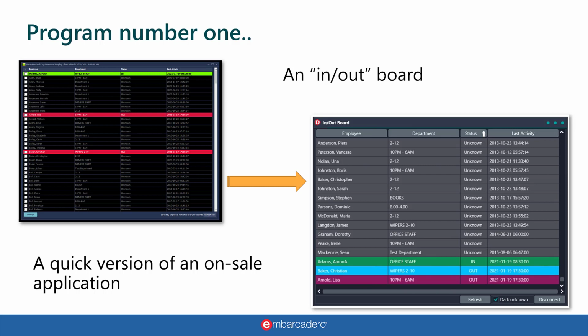Program number one is actually an emulation, shall we say, or a very quick copy of a program that is actually commercially available, one that I wrote. And it is an in-out board. So what it shows is people who've clocked in and clocked out, and it shows those colors in those people that have clocked in green, those people that have clocked out in red, and those people it doesn't know about in a darker color. Or amber if they want to, warning that we don't know whether they're in or out. And this is used for people on receptions, but it's also used for things like fire drills and stuff like, oh, where is everybody, who's in? So we need to go and know whether we need to search for people who might be trapped in the building, and you only need to look for the people that are marked in green.